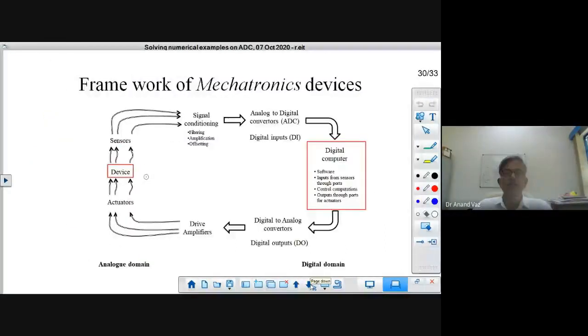I think now you have a clearer idea of where we are in this framework of mechatronics devices. We have done quite a bit: the analog to digital part, digital to analog part, a bit of signal conditioning, and a bit of digital computers. Now we need to understand the device and how it functions. Together with this, the model of the device and how it functions, we can also integrate actuators and sensors. We can model them as well and also the drive amplifiers. As we do the actuators, we'll also do the drive amplifiers and some sensors.